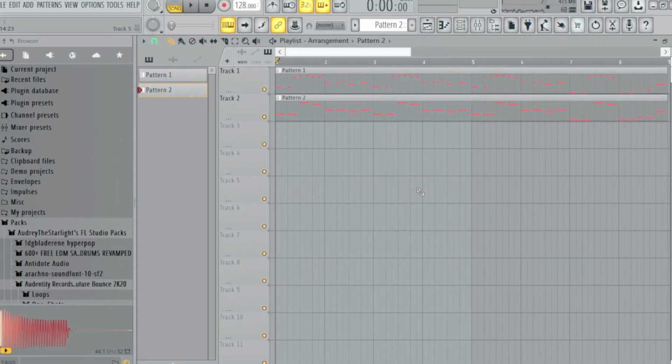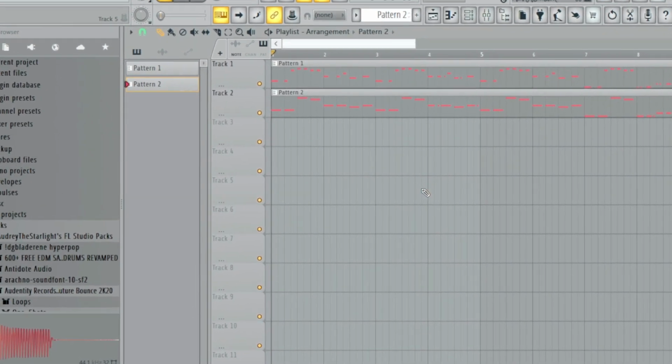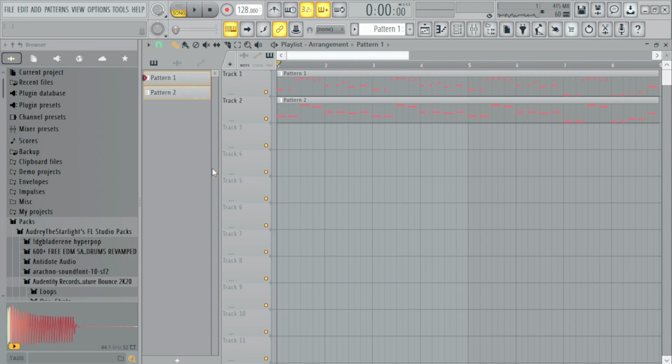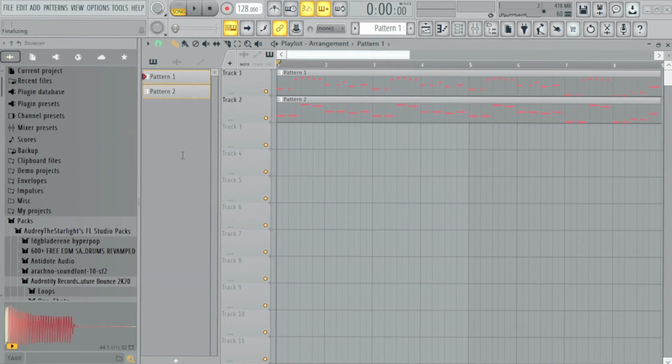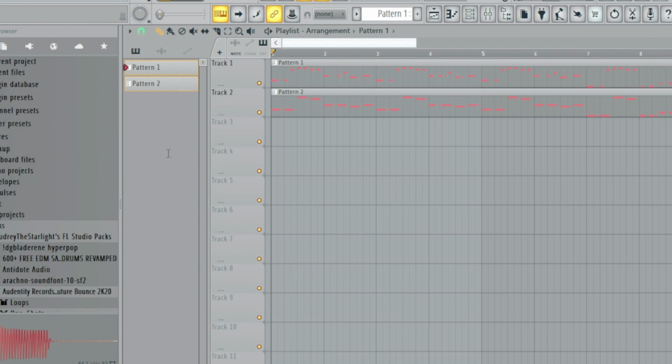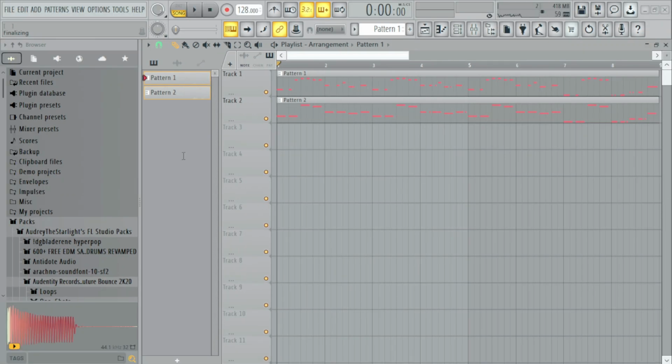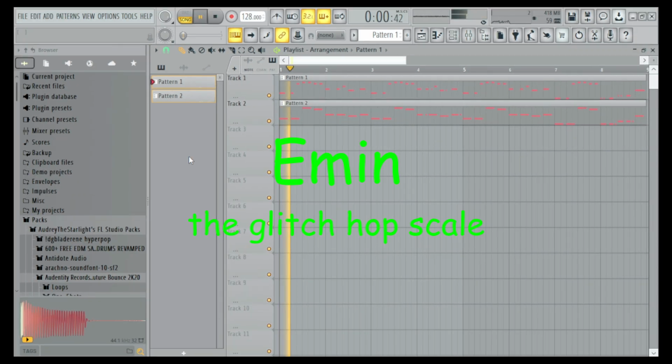Yeah, now that we have our bass and our main melody, we'll just select these and mess with the transpose thing. I normally use it for when I want to get different chord progressions and different scales. I just keep on experimenting until I see what sounds good and whatnot.